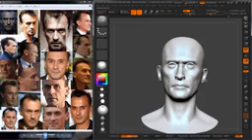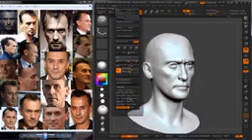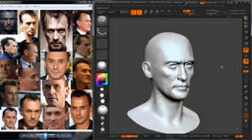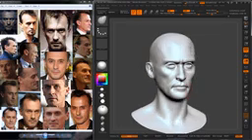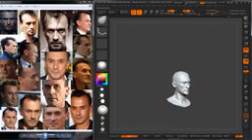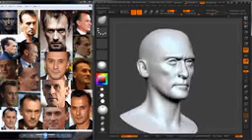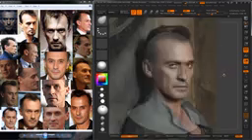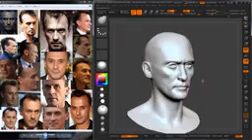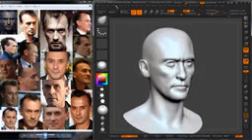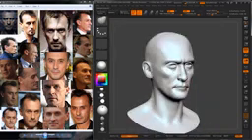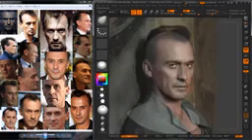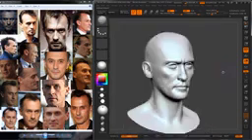I want to do it on both sides. Go to right. Move this. Okay.